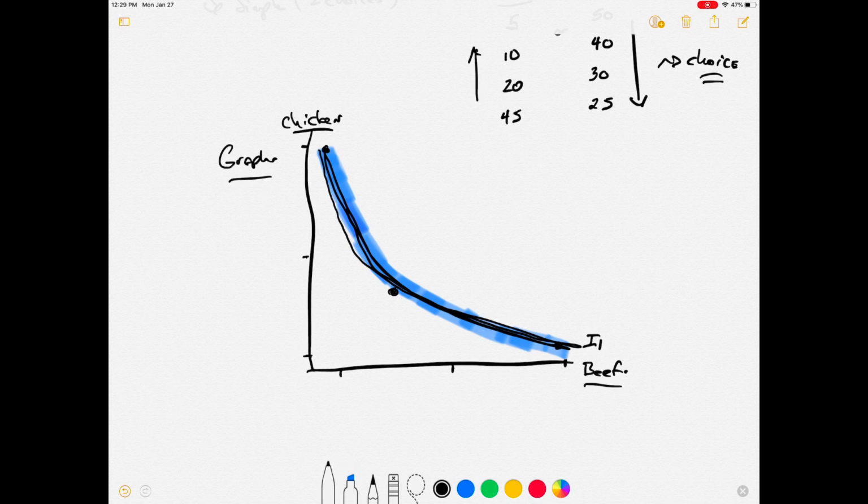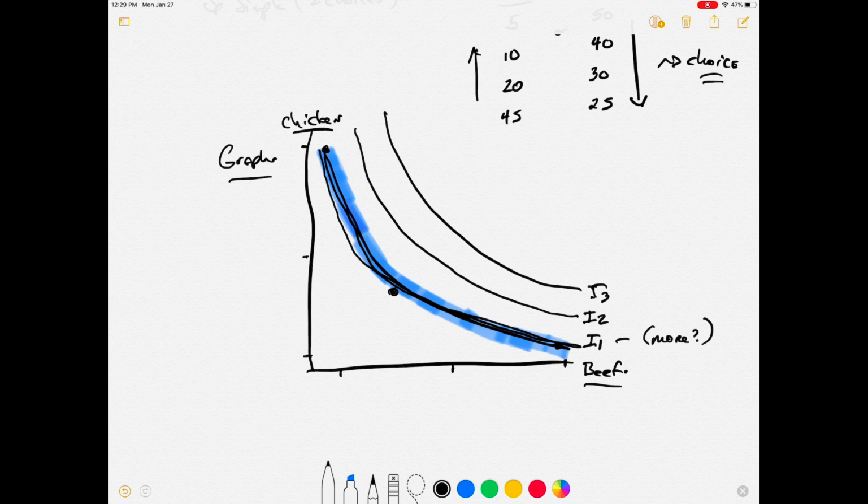And I'm going to call this indifference curve 1, I1. Now, of course, I might want more. And so indifference curve 1 is just one level. What if I wanted to buy a whole lot more of both those products? Then you would have another curve like I2 or another curve like I3. So the further you go out from the origin, the more quantity, which is more satisfaction. So if I were to walk up and say, man, I'm ready to have a barbecue, chicken or beef, I don't have a combination, so we've already settled on that.